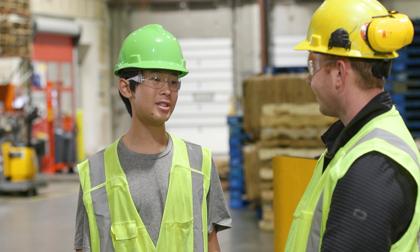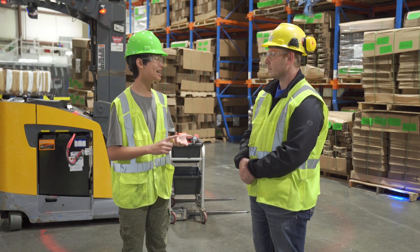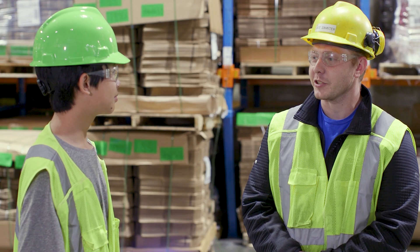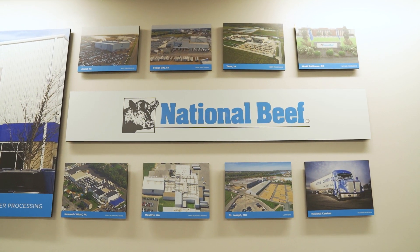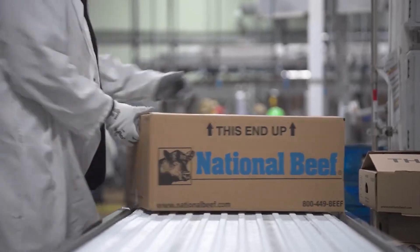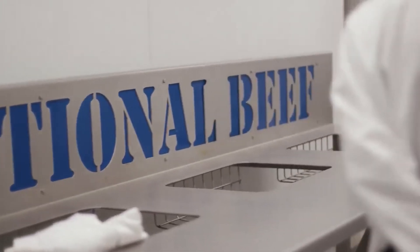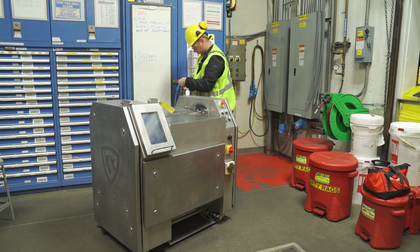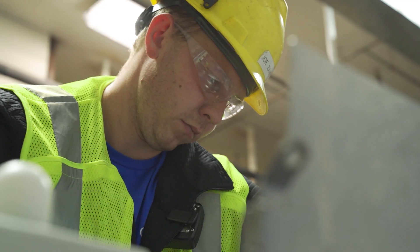Advanced manufacturing looks like it includes some pretty awesome stuff — automation, robotics, data analytics. Yeah, all that snazzy stuff is fine, but I want to stress that what I do is a little more important than that. When I walk into National Beef each day, I don't see the different machines, robots, and so forth that process and pack the meat so it's ready for us to buy at the grocery store. What I see is a well orchestrated system of machines and people working together. If one part of the system isn't working right, the whole plant doesn't function properly.